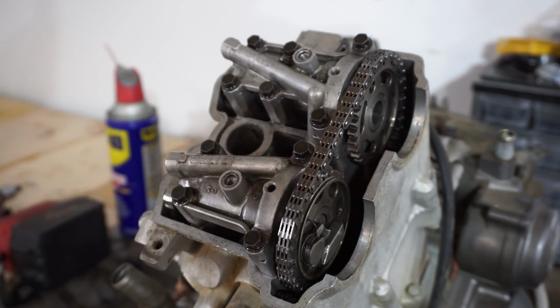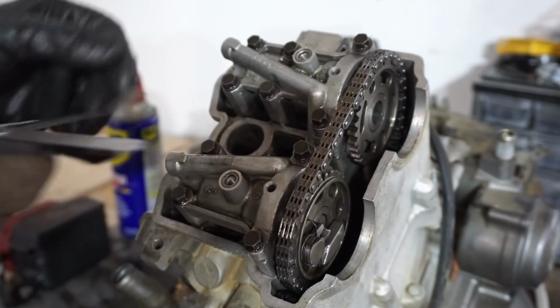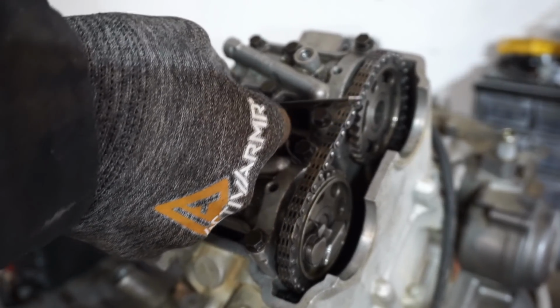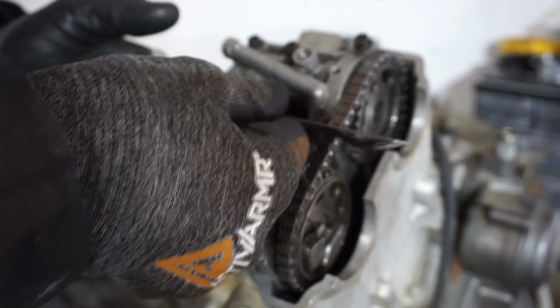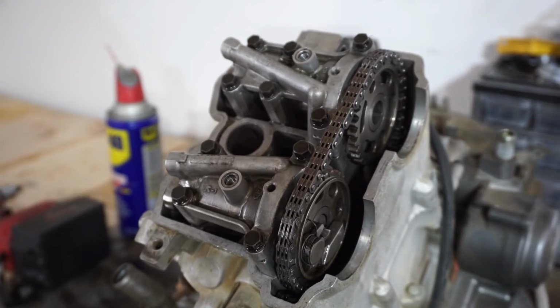So the manual says that valve specs for the intake are 0.004 inches to 0.006 inches. So let's check that first. We've got it set to 0.006 right off the bat. And you can see it's perfect at 0.006 for this one. A little bit of pressure to get in there. Same with that one, you can feel it rubbing. See the resistance? So 0.006 is pretty good for that. Those are a tad loose, but it's still making contact with the 0.006, so we're going to leave it. At least it's not tight.